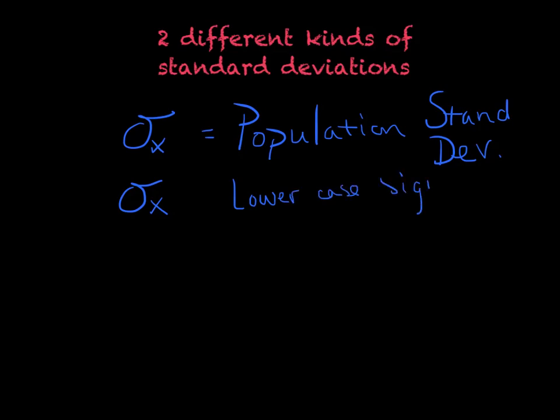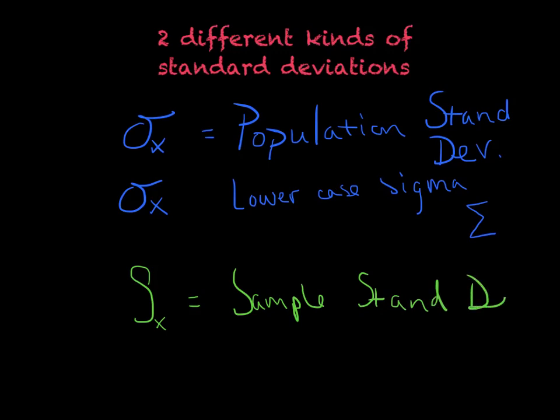Now you're wondering, well, what's an uppercase sigma? Hopefully you remember uppercase sigma is that summation sign we used earlier. Okay, now the other notation you'll see is a capital S with a subscript x, and that's called the sample standard deviation. So if we have a subset and find its standard deviation, then that would be a sample standard deviation. But if you stick with the entire set, which we typically will, it'll be population.